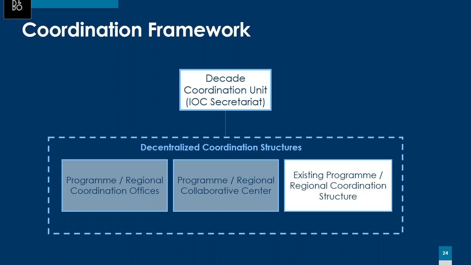In the regional collaborative centers, these can be hosted by any nation, by any aggregate of nations, or by international organizations that want to gather together in order to coordinate a particular activity. Many of these already exist with, for example, under the theme of ocean observing, POGO or GOOS, the Global Ocean Observing System. Then we have existing program and regional coordination structure, which is an overlap where the existing programs could take up the character of a regional collaborative center by a subset of an ocean observing system or by, for example, GOOS itself. Another existing program that might have an embedded regional coordination structure would be seen in what many are familiar with now as the Seabed 2030 proposal.